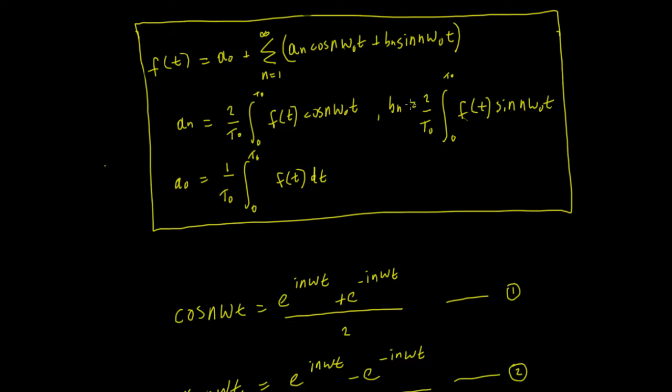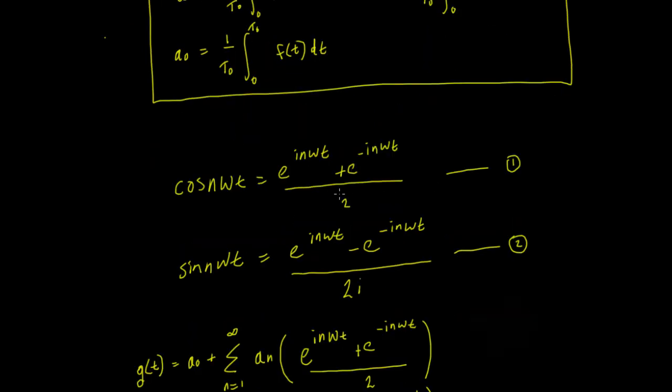Now what we want to do is take this Fourier series and simplify it so that we replace the cos and the sine with an e to the i n omega. And we also want to take the dot products here and replace these cosines and the sines with an e to the i n omega. So we'll end up with one equation for this and one equation for these three here.